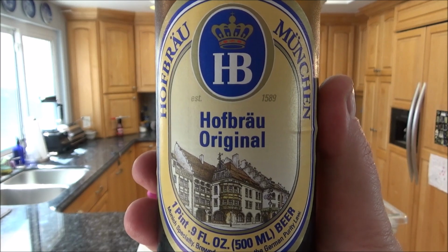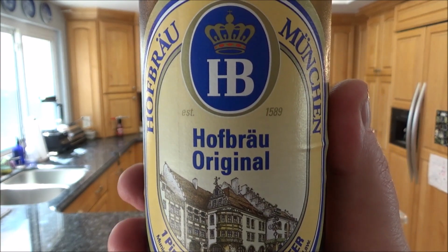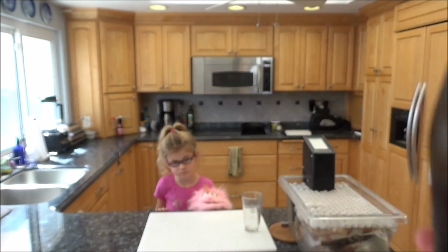Welcome back, guys. It's the next day. We're around a half hour away from those ribs being done and it's beverage review time. One of my all-time favorites, Hofbrau Original from Munich, Germany. Ooh, I love this beer. And that's what I'm having.